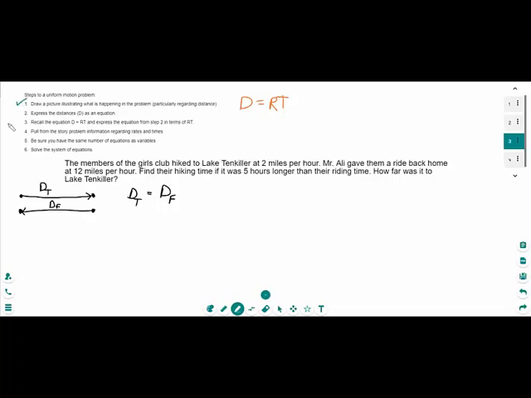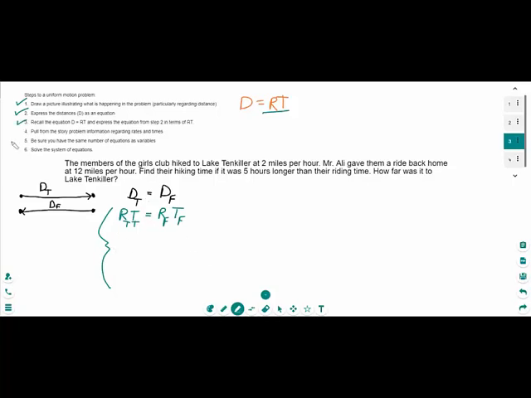So we did this, we drew the picture. Now we're going to express the distances as an equation. Well, actually, we did that. Now we're going to recall the equation d equals r times t and write it in terms of r and t. So the distance of t is going to be equal to r sub t times the time sub t. And then the distance of f is going to be equal to r sub f times t sub f. There we go. That is our first equation. And remember, we have 4 variables, so we want 4 equations. So there's our first one.